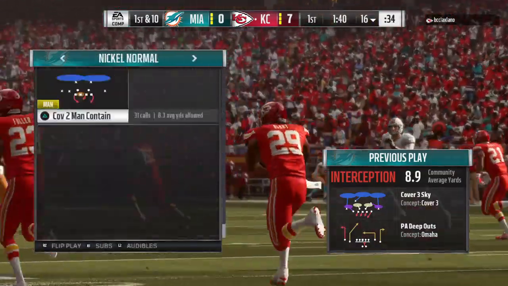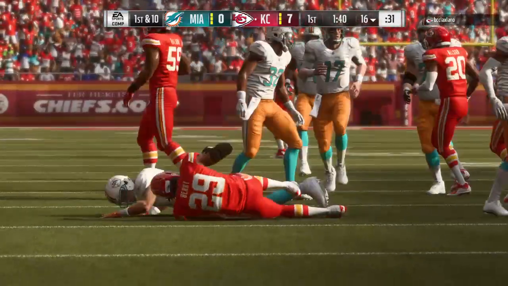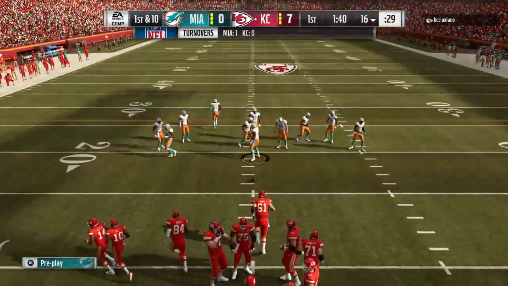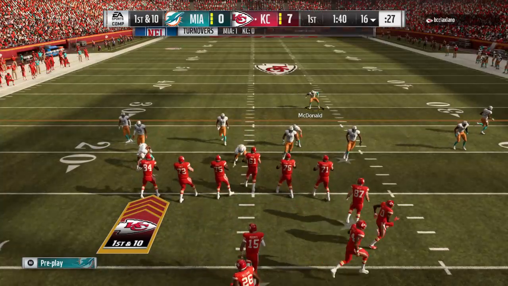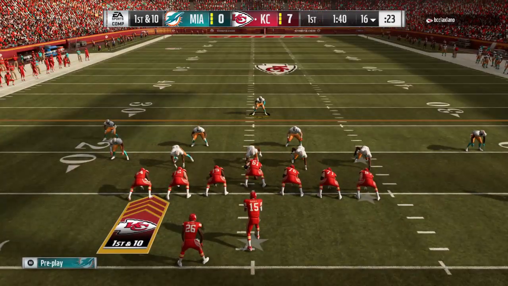Amendola, the intended receiver. Well, they didn't exactly show patience there, did they? Just down a score, they come out firing right away and compound things by throwing an interception. They put their defense in a really tough spot.